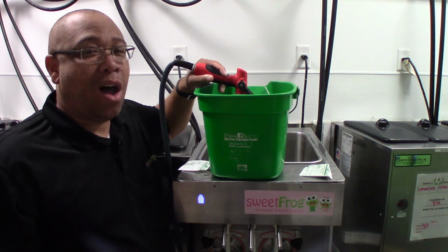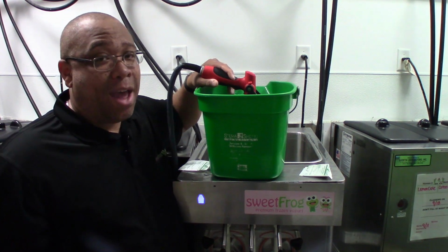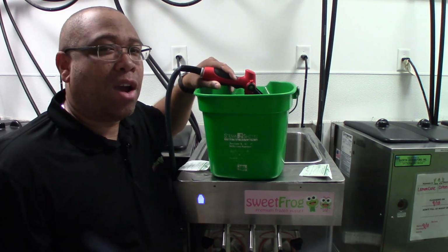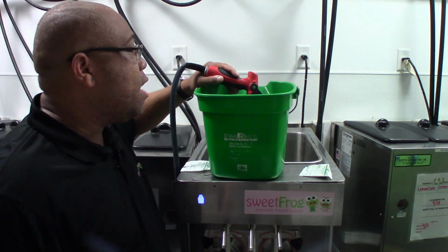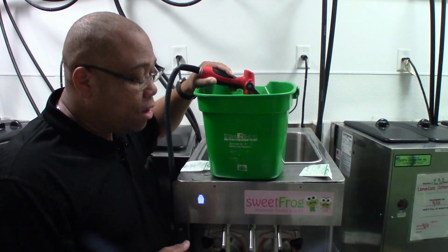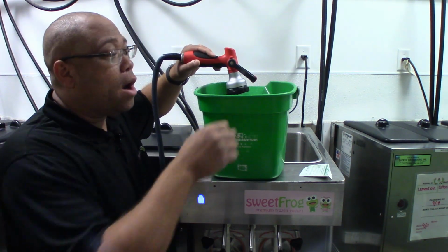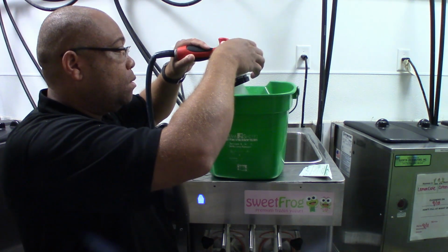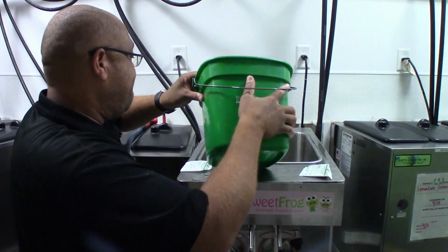You're going to want to make sure this is mixed up really good. I'm doing this on the top of the machine because I'm rather tall and I can see what I'm doing. Also, it's easier with how I have the camera set up. You can do this at the sink, which 98% of you are going to end up doing. Again, remember, we're using cool water for this. We're never going to use hot water anywhere within the machines. We don't want the risk of the hot water interacting with the frozen barrels and causing them to crack. You're going to fill this water up to the ridge on the bucket. Then we're just going to pour this within our hopper.